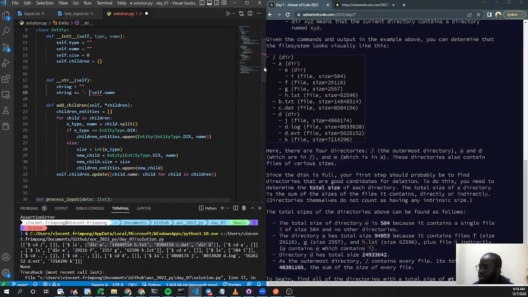I'm just trying to print it exactly as they have done here. The name comes, and then the type comes.